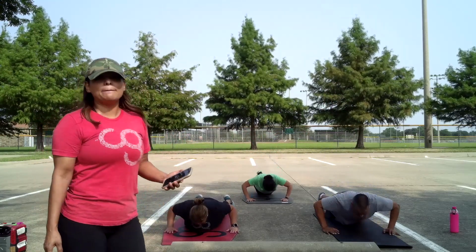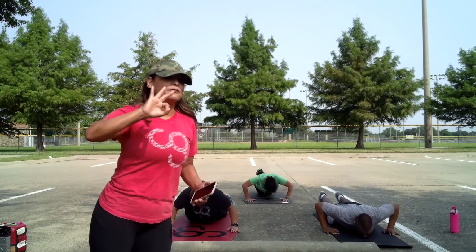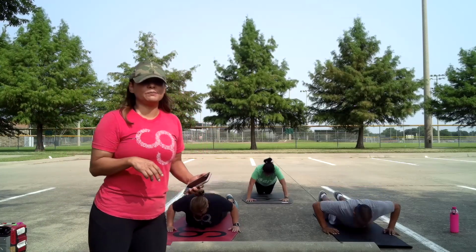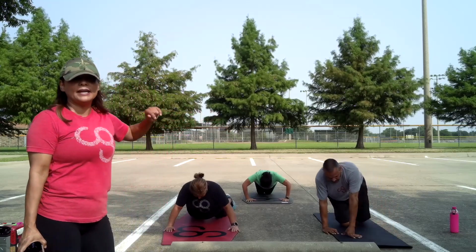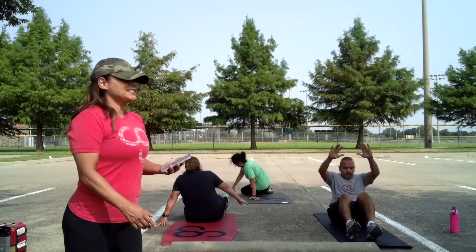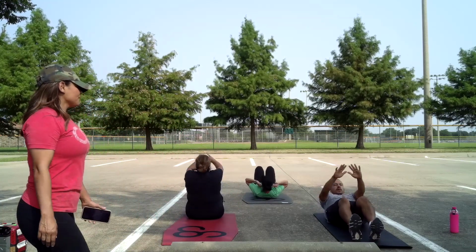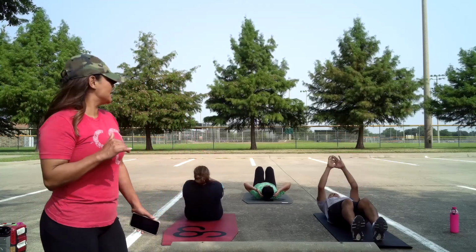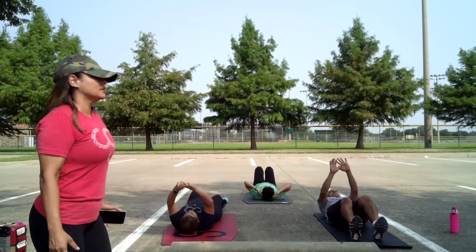Okay, now we're down to that push-up. You got 10 push-ups, guys. Choose which one you're going to do. You have 3 options. You have your regular push-up, which we are gonna call the advanced push-up. We have the modifier, which we've got Pat in the back modifying. Then we've got that hand release with Lori, okay? Now we've got that sit-up. 10 reps, guys, 10 reps. As soon as they are done with their 10 reps on those abs, they're going back to that 20 jumping jacks.